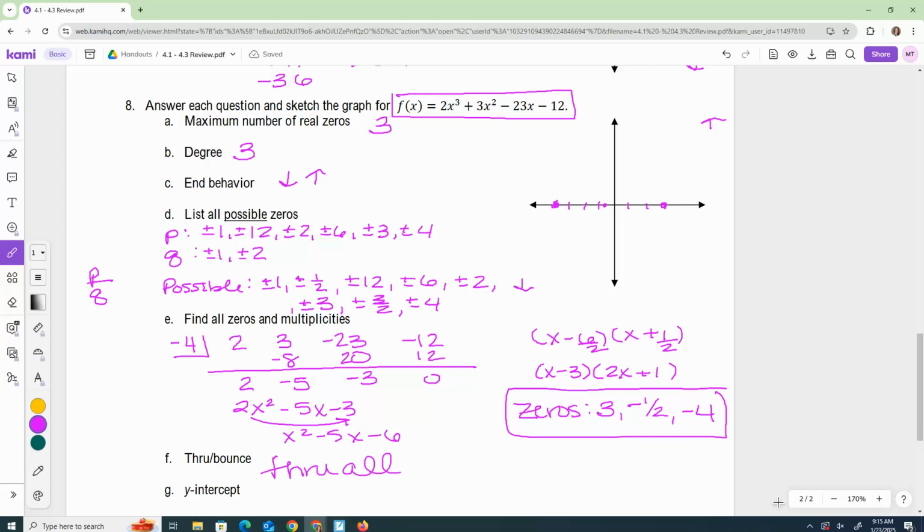And y-intercept, if you go to your original equation, you put in 0 for all of your x's, we get -12 out. On your y-intercept on your graph, if you are just putting a line and putting a point there, make sure you label that that's -12. So my graph, I had to start down here, go through, hit my y-intercept, come back and go through. So the final graph looks like this.